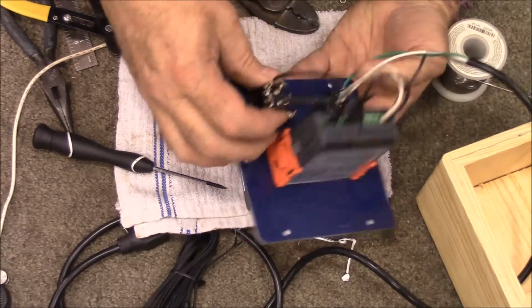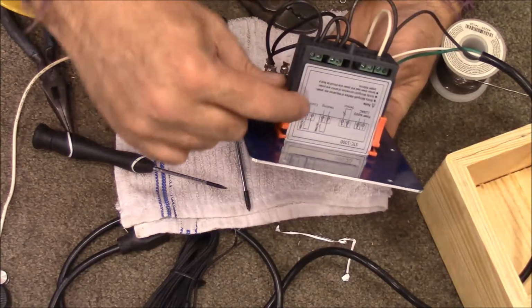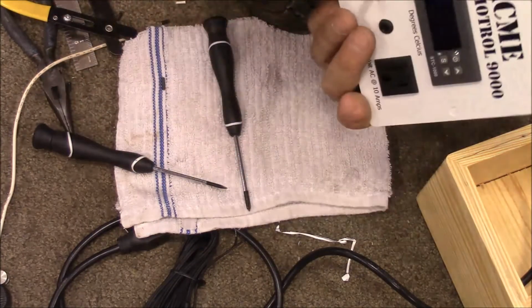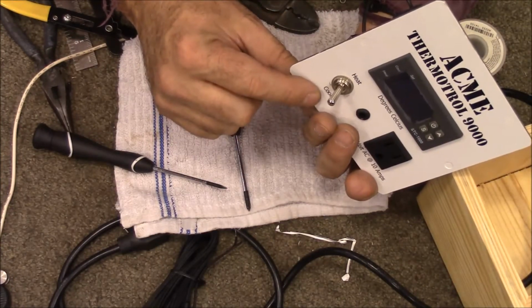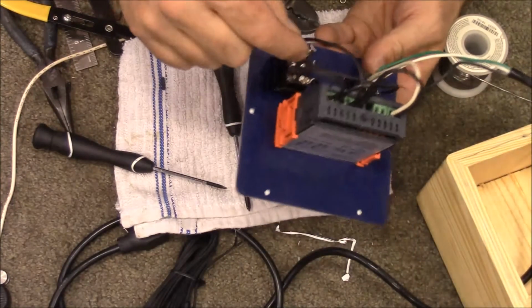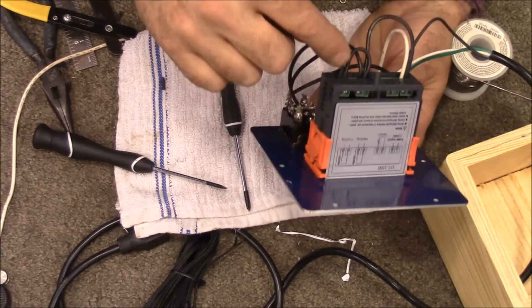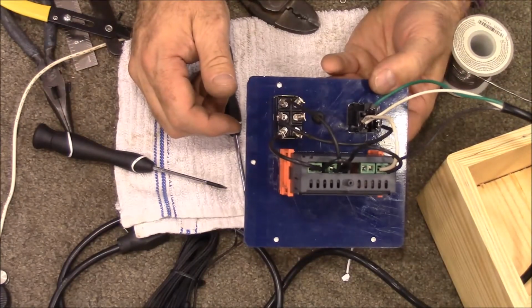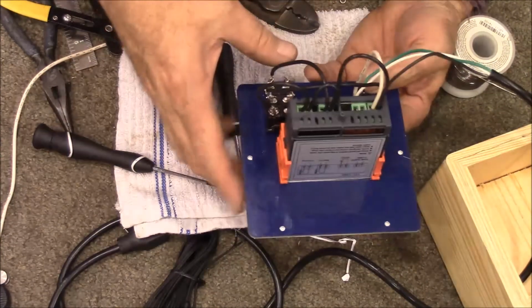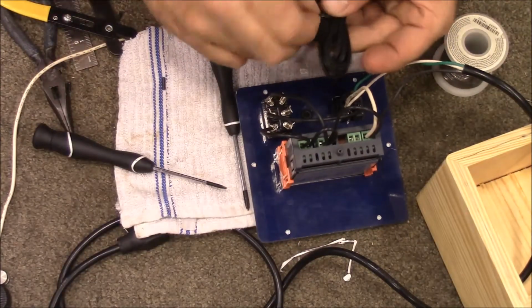So whichever way you switch it, it's going to send power to the outlet depending on whether it's trying to heat or cool. So then this wire comes over and attaches to the cooling side. So when you switch it to cool, it's going to show that. And then this wire is going over here to the heating side. Alright, so that's got all of our wiring together. The last thing we have to do is get our sensor put on there.